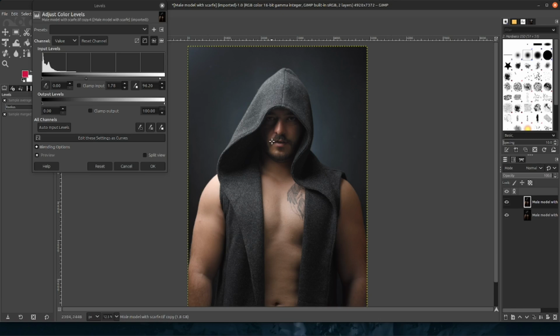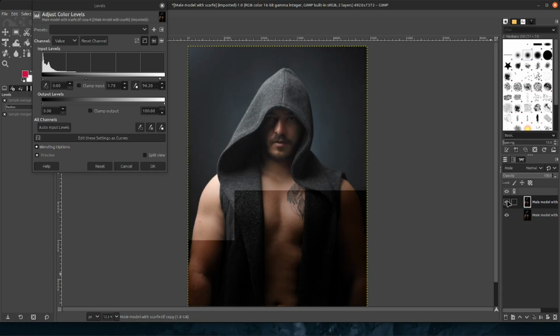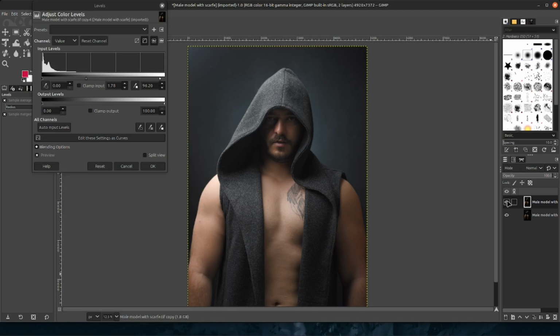The cowl that he has here remains very much sharply in focus. But notice that all of the background as well has lit up. His skin color, if you notice, has changed a little bit. And this is another way that you can add the correct exposure to your image.